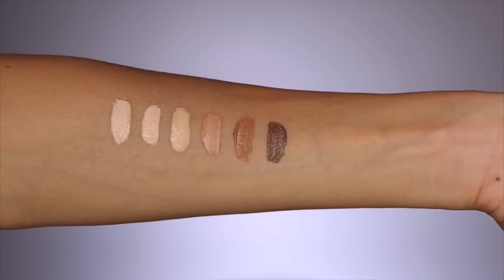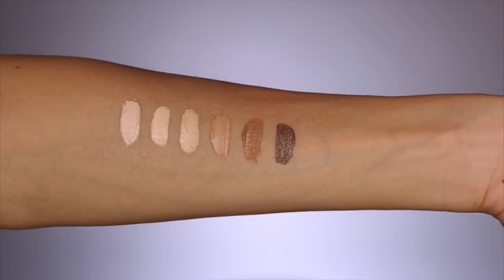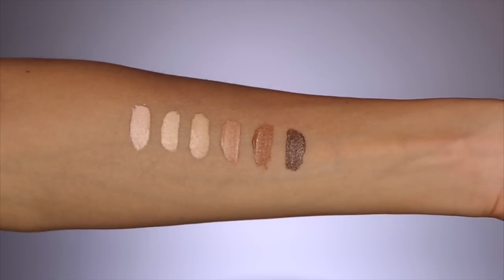A lot of you have been asking about this since my unboxing video — I've got the NARS Radiant Creamy Concealer. You know that I use this in probably 85 to 90% of my videos; it is my absolute favorite. Now they have six brand new shades. A lot of you asked for swatches, so here they are from lightest to darkest: creme brulee, canal, macadamia, chestnut, hazelnut, and dark coffee. I've only ever used ginger and sometimes custard, but since I have all of these, let's play with them.